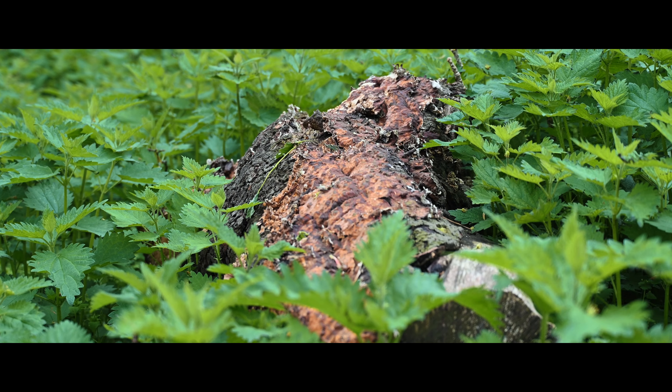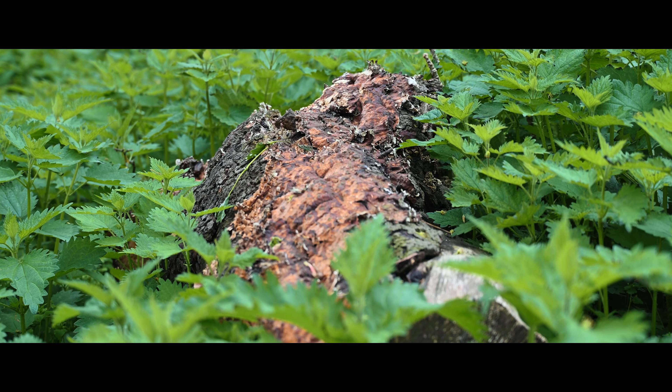I've got everything set up now. I've got the actual camera in the half cage, which is really nice. Handle on top of that, the magic arm, and then the Ninja V at the very top. The magic arm allows me to move it into different positions, which is super handy. The handle and the half cage give me so much flexibility about how I set everything up, and that's what I love about this kind of setup.